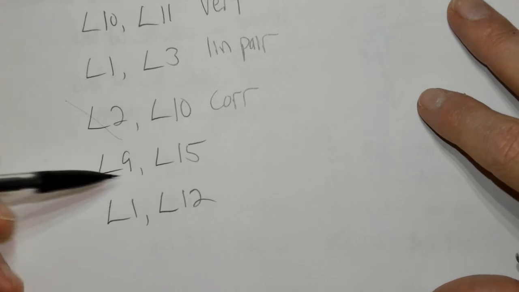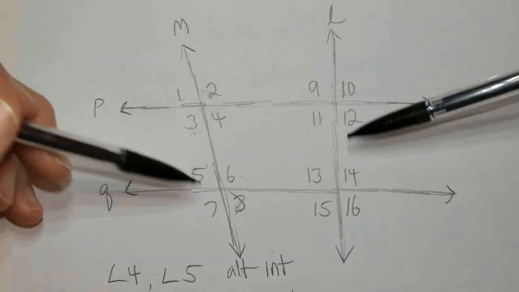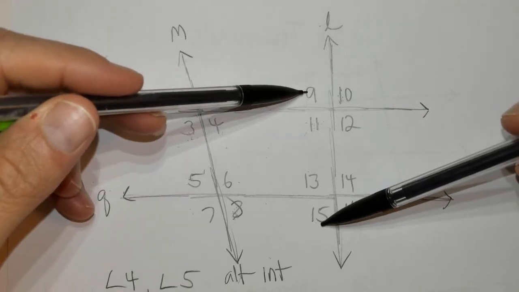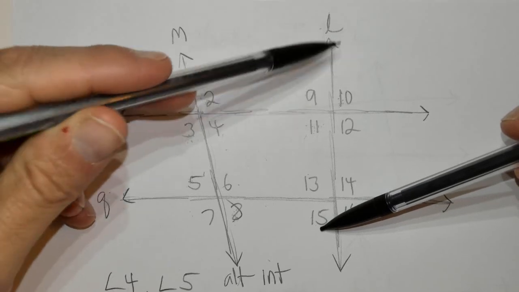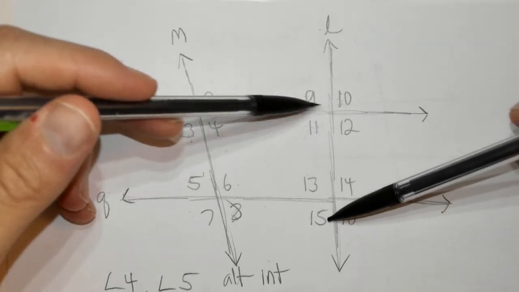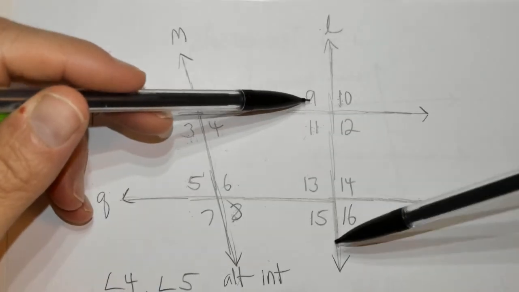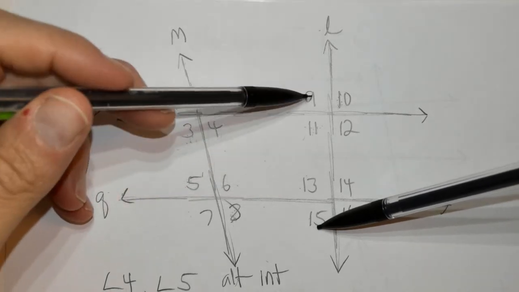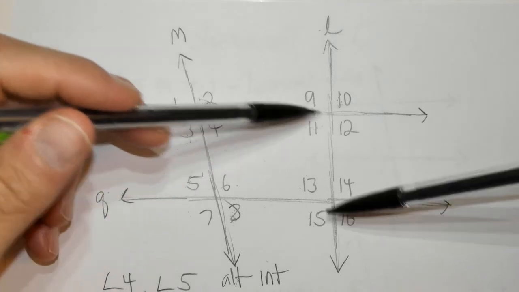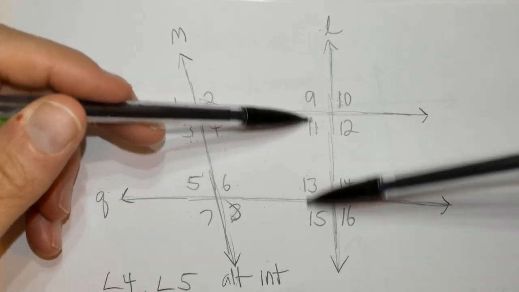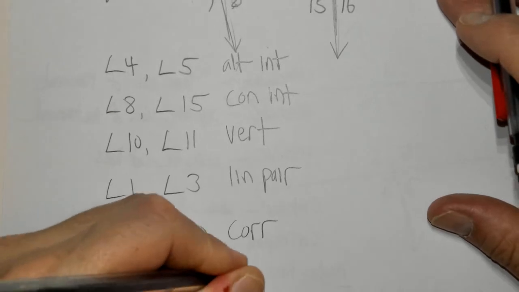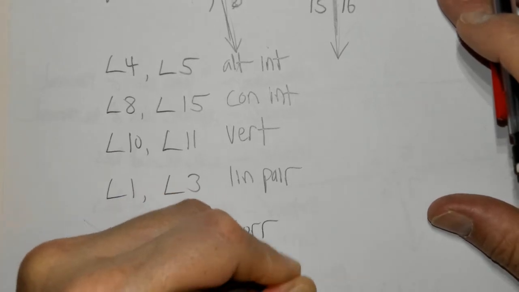So we've got 9 and 15 now to look at, so let's identify where they are. Here's 9, here is 15. Okay, so in this case, my transversal is line L, and they're on the same side, right? Are they corresponding, though? So 9 corresponds with 13, so they're not corresponding. And so they are on the same side of the transversal, but they're outside the cut lines, and then that would make them consecutive exterior angles.